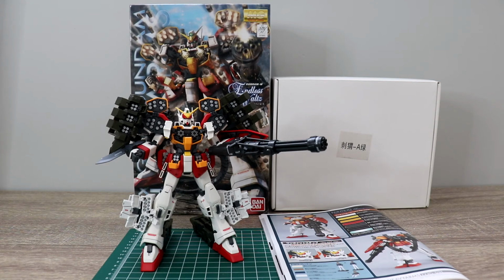So awesome. Okay, so yeah, I highly recommend it if you want to get the third party one. So in a way, you can save a couple of extra bucks rather than buying the P-Bandai one. So this one will work.